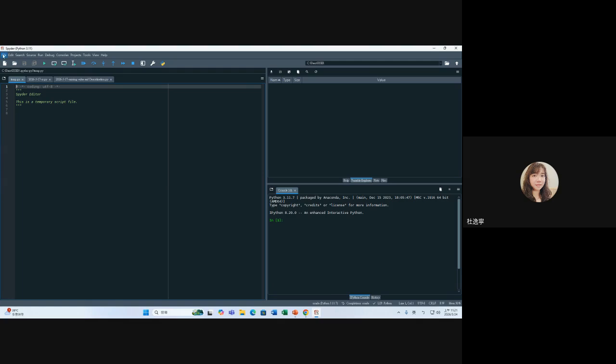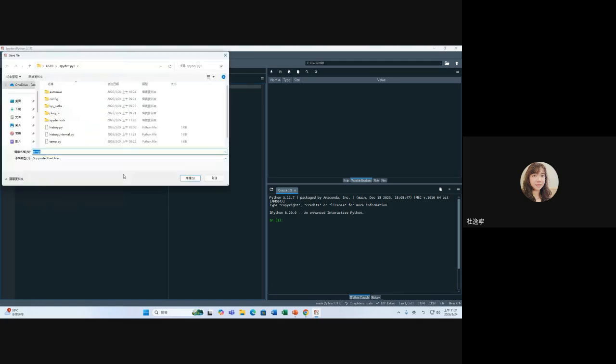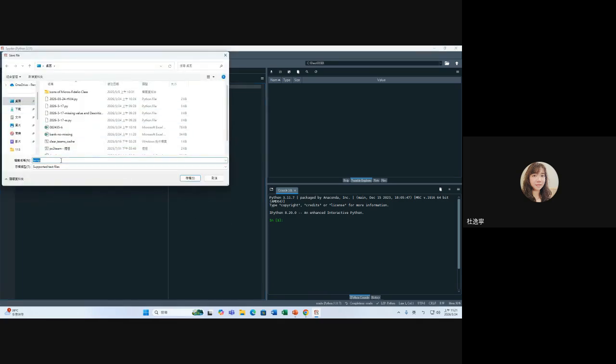First, we will save the file on the desktop with today's date, and name it decision tree.